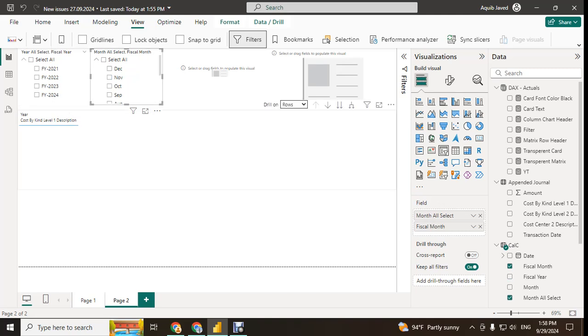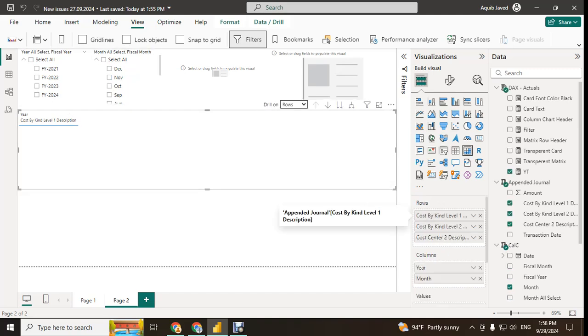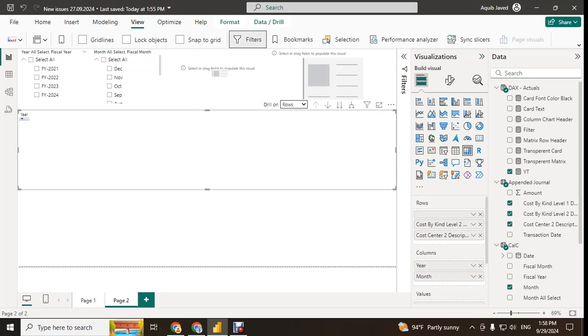So I'll select my matrix, and on the rows, the first one, drag and drop it on the first row level, double click, Control A, or just remove everything using backspace, and make a space, just a space. Now you can see that one is removed.